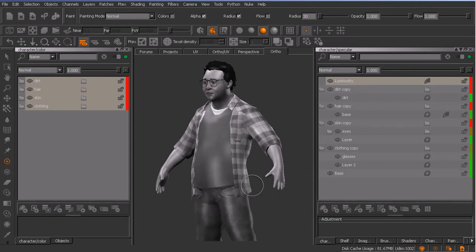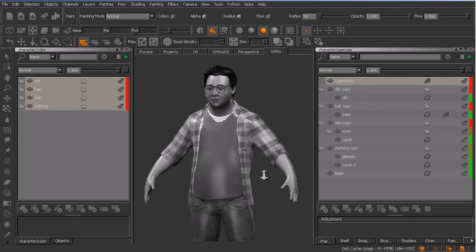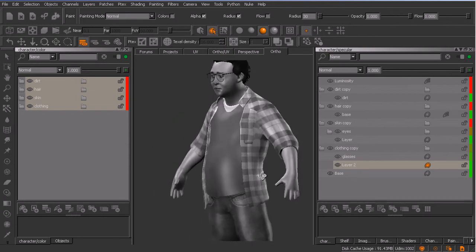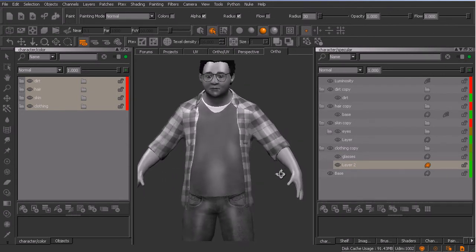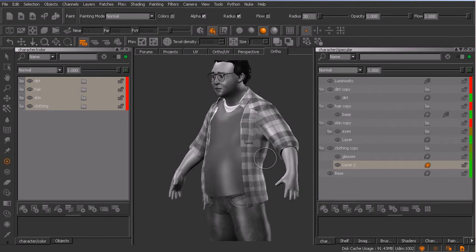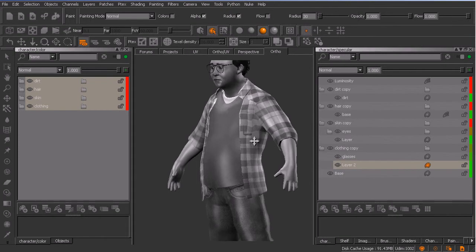All right, fantastic. Now let's think about specularity in terms of clothing. All of the clothes that we flattened onto this single layer right here, we really don't want much of a specular highlight on that clothing at all. In fact, if any, it needs to be something that really diffuses and spreads out. So it's really not noticeable much at all.